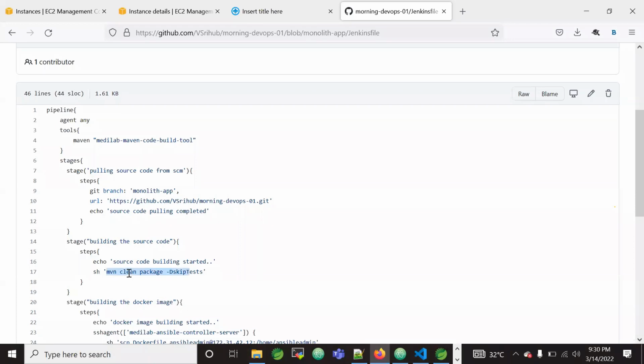If it is a Gradle project, then we give the Gradle plugin and the Gradle command. So the way we instruct Jenkins to use a tool and build the source code is what we will learn. No matter if it is Gradle or Maven, it doesn't matter.